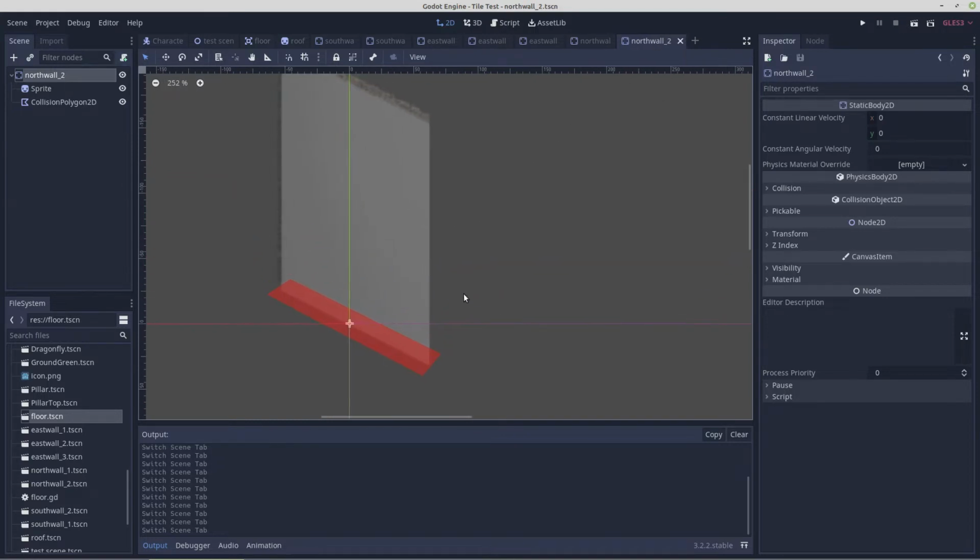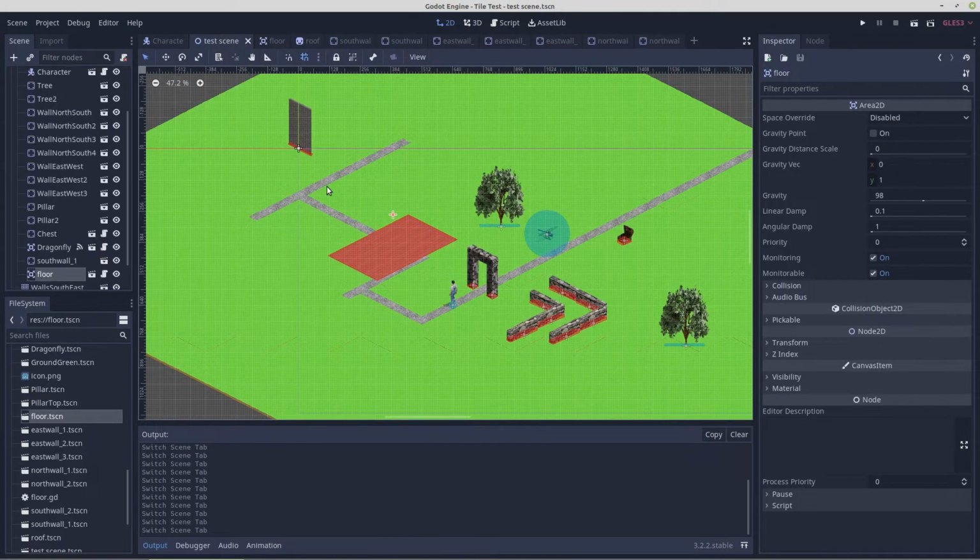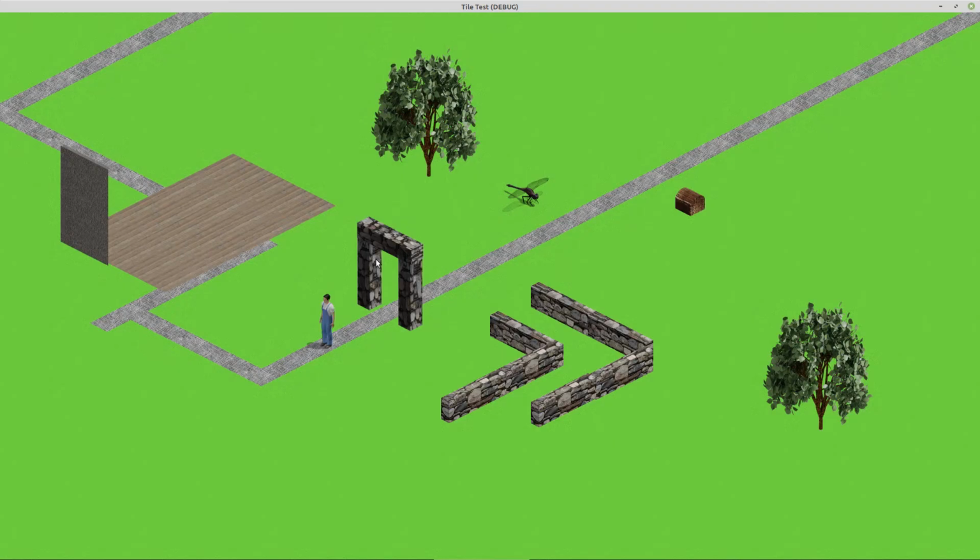Right now I'm at the point of refining in my scene. Now, what I've done is I've given the floor a script so that I don't need to place the walls. I can just put the walls into the scene. They'll all be sitting on the origin. When I start the game, the floor script will move the wall into the proper location. And we'll have a look at that script and how it works in a moment.